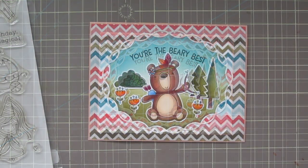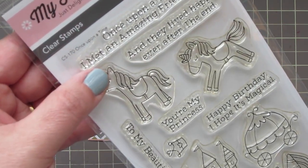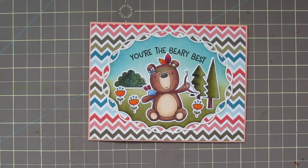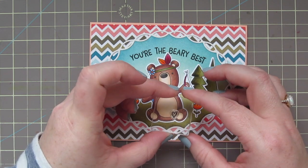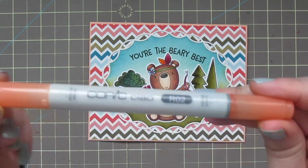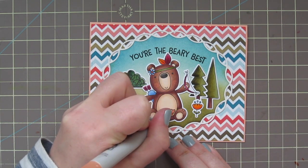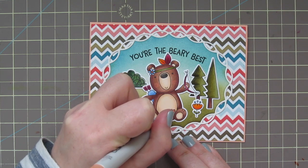Now this card wouldn't have to be a Valentine card if you didn't want it to be, but since I do, I'm going to take a little heart from the Once Upon a Time stamp set from MFT and stamp that down on the bear's belly, and I'm going to color that in with the R02 that we used to give him the rosy cheeks.